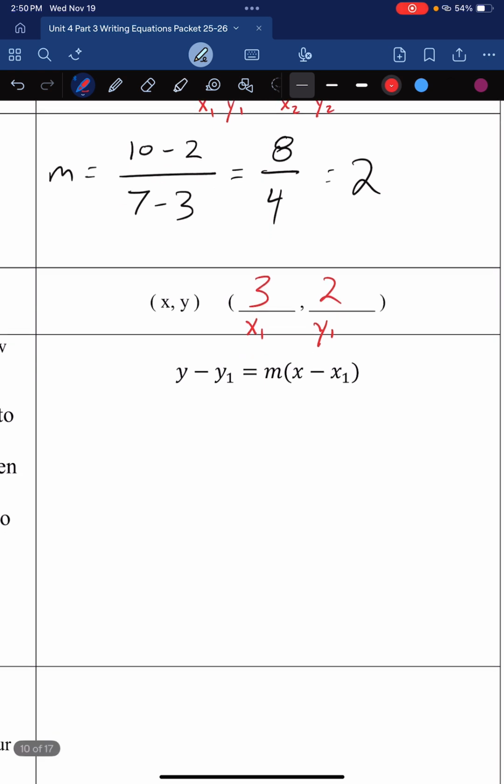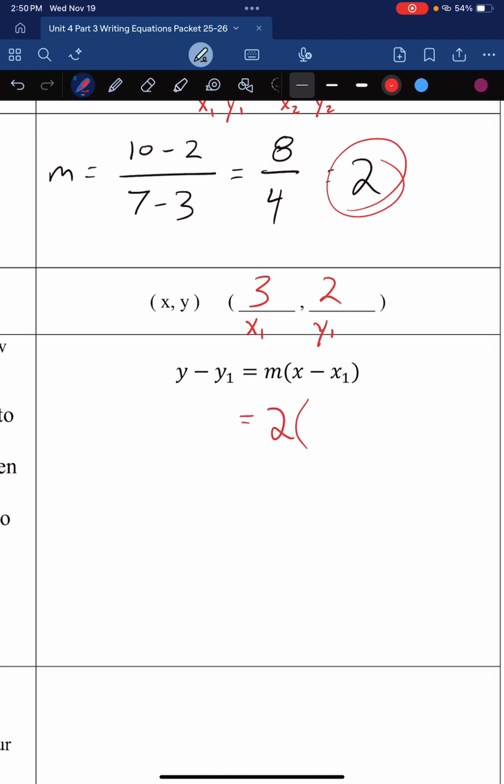My point slope form of my line is provided here for us. I'm going to use that as my starting place, and then I'm just going to plug in everything I know. I can plug in my slope of 2 for m, right? So keeping this equal sign there in the middle, my slope of 2 from right here. And then I am going to keep the x and y without the subscripts, and I'm going to plug in that point 3, 2 for the x1 and y1.